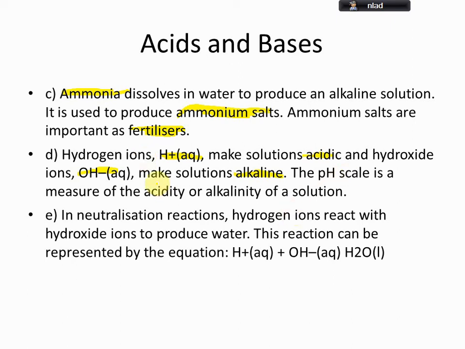Remember, the pH scale is a measure of how acid or alkali a solution is. Remember, when you neutralise, as we were just saying, water is always produced because of this reaction over here. H plus and OH minus leads to H2O. So there should be a little arrow in there saying leads to H2O.